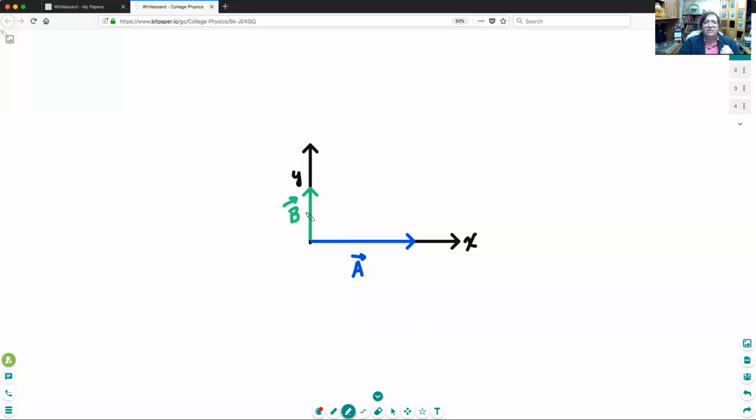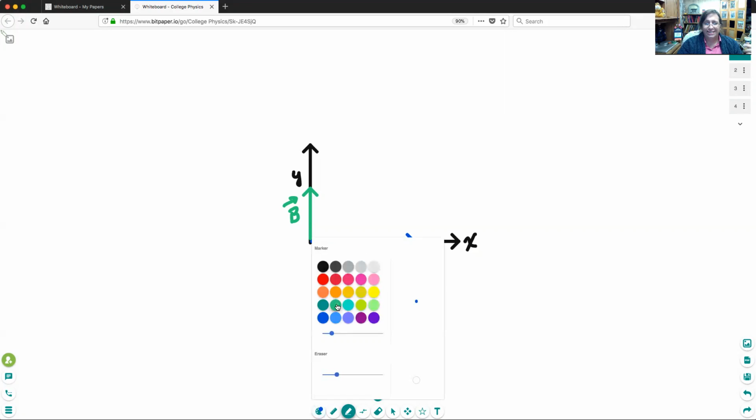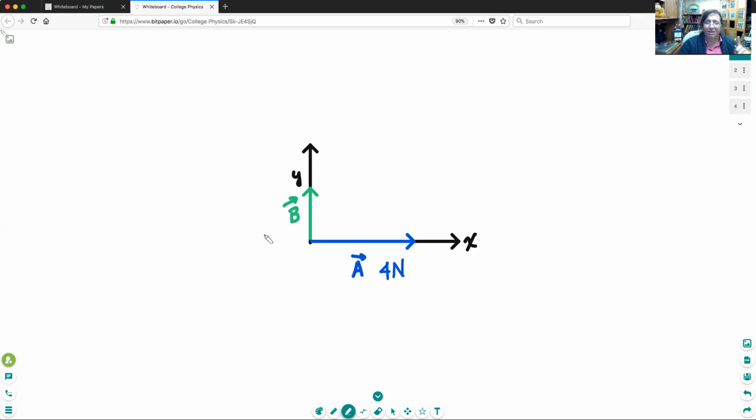So the way we're going to do this is very simple. We're going to use some trigonometry and basically draw this out. What we've got here are two vectors, A and B, and let's just mark these down. We're going to say that A is a force of 4 newtons, and B is a force acting at the same time on the same object, but at 90 degrees from A. And so B is a force of 3 newtons.